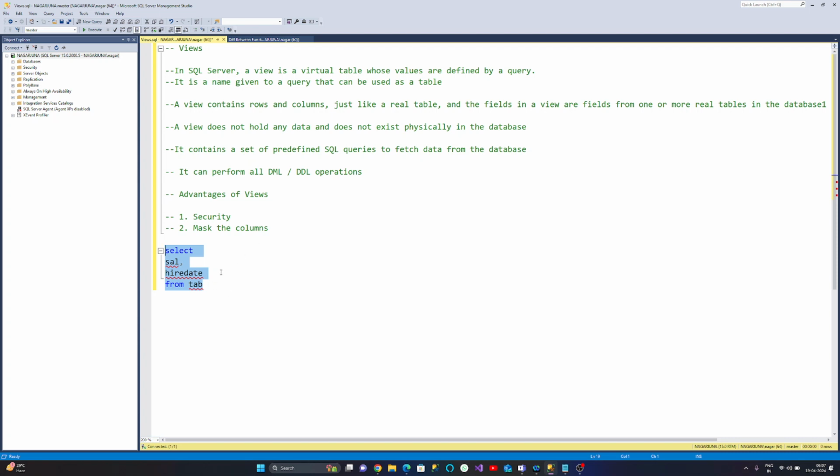Masking the column in the sense. So here you will write a number of columns, something like that. But once I created the view, they can only select from it, but what we wrote inside the view, they can't see unless you provide read access or something on that view. Clear till here?